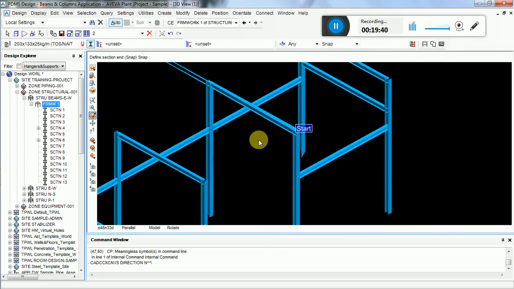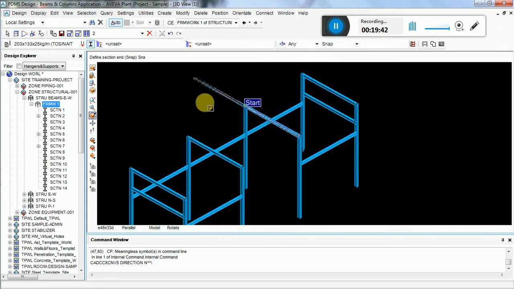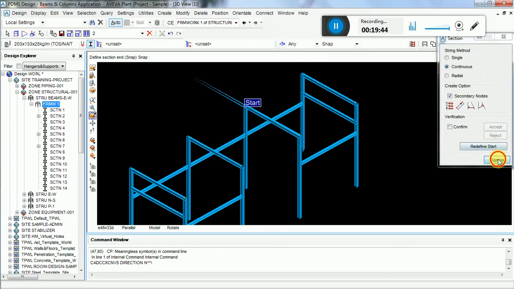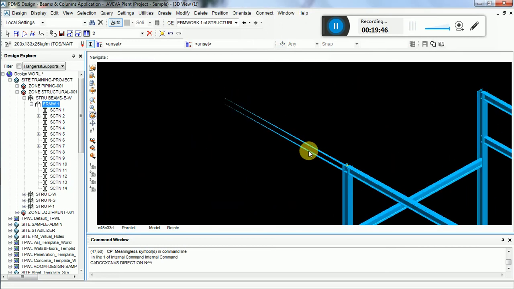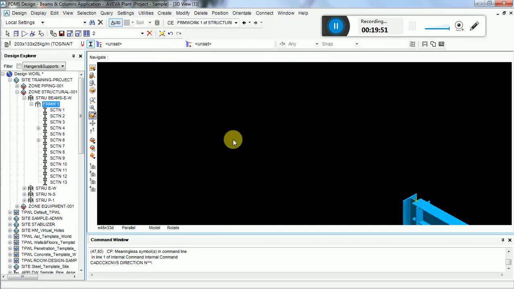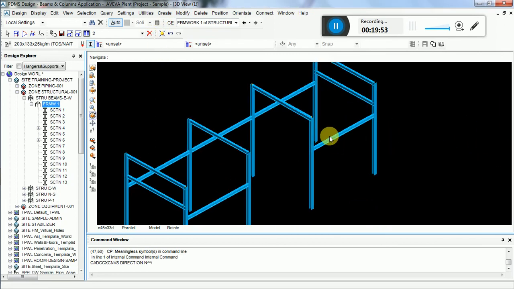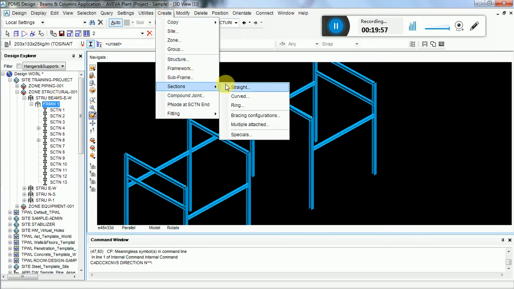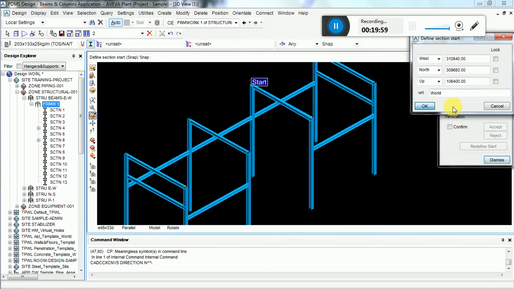So the first thing is to complete the beams. Go to create section straight. Click on explicit.